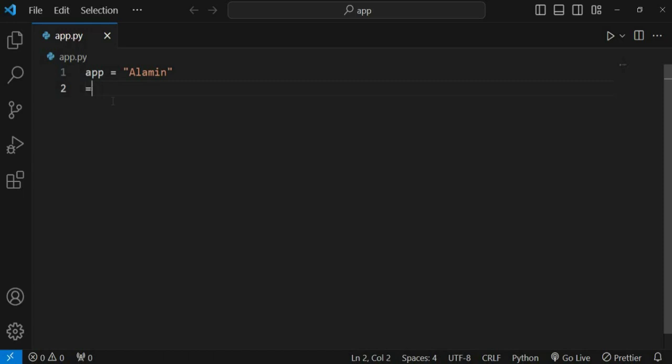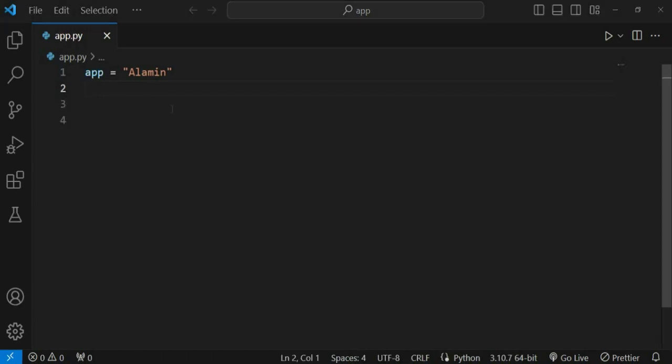So that's it. Now to see the output of this program, you just type the print function. Right here you just print and then parentheses and the name of your variable, which is app in our case. Let me show you the manual way to do it before the shortcut.